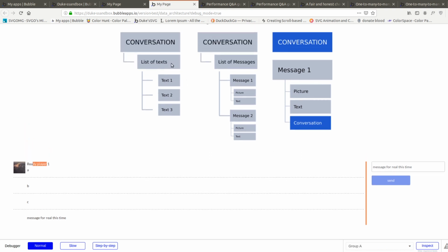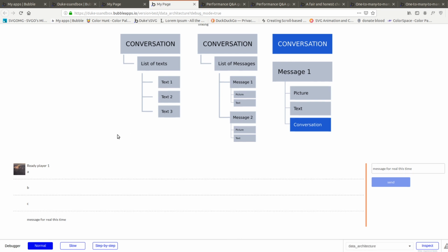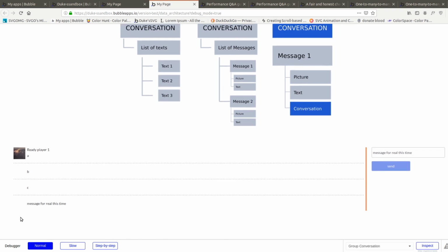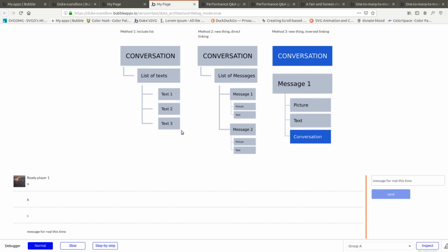If we have a list of texts here and a list of users, which looks exactly the same, well, we already had text 1, 2, and 3, and we just generated user 1, which should be associated to 4. Okay, so things will fall out of sync really fast if you use this include list. It could be just a single error in the back where one of your users didn't load in on one of your messages, and all of a sudden everything is out of sync by 1. So then your user who sent this message will appear here. So it's just not a very robust way of building out your data architecture.